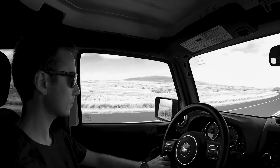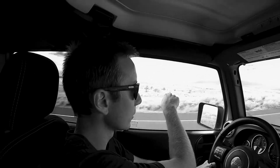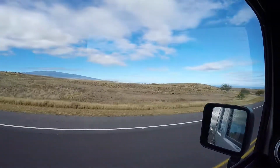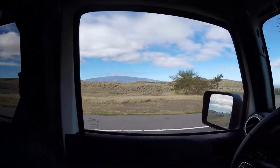We just saw feral goats on the side of the road. Greg is just eating it up right now. He's so excited. I missed them on video, but there's some goats in a pen, but there's also feral goats. Some way over there, but you won't be able to get it on camera. No. We got some more wild goats. Wild goats. 1, 2, 3, 4. They have horns too. Oh, they mean business.